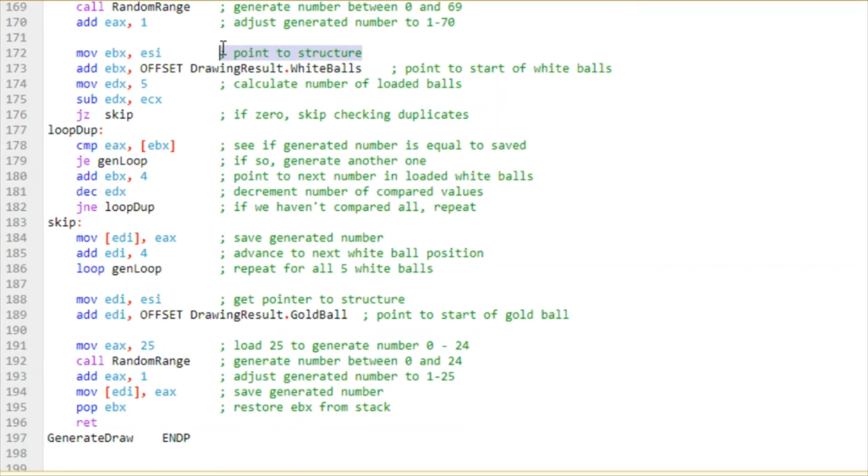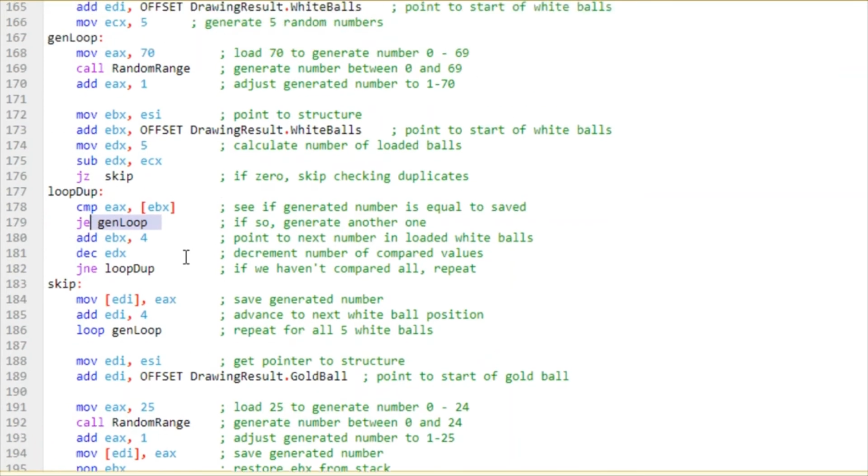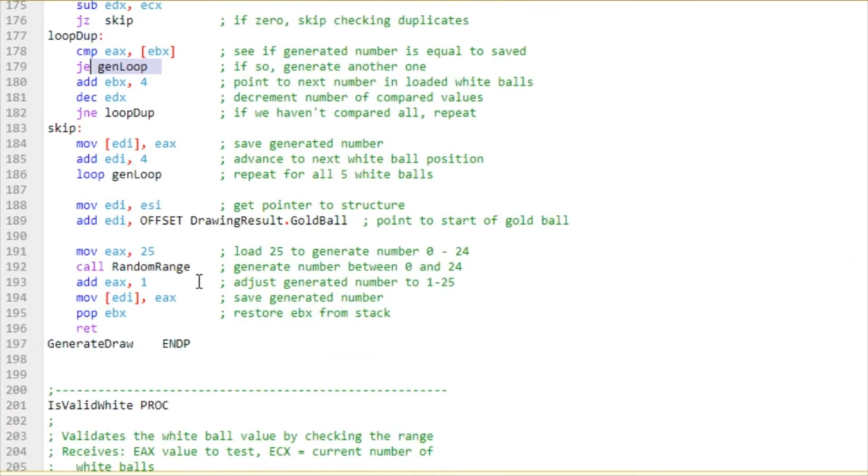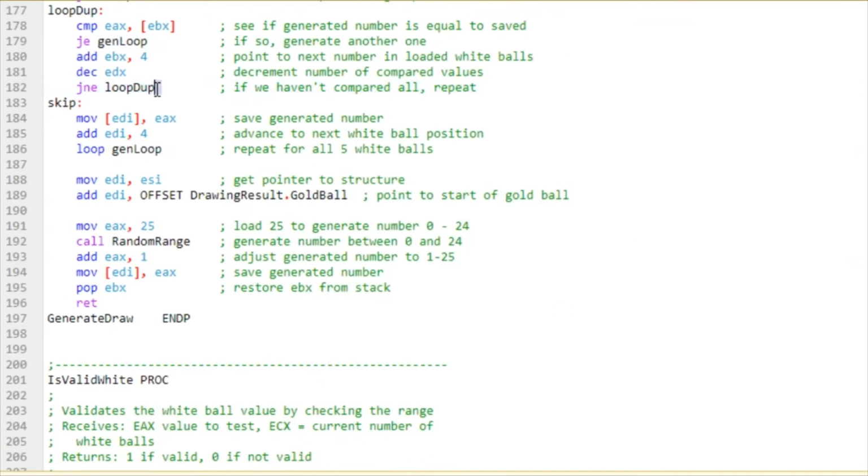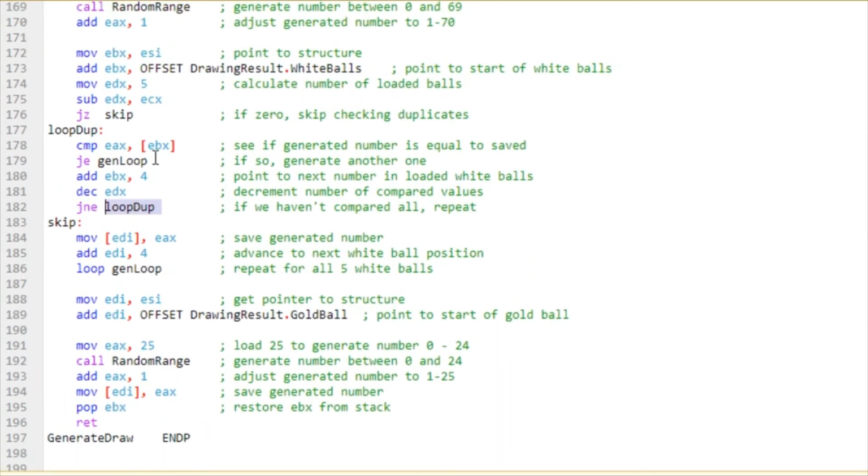Next, we point to the start of the white balls. In this loop, we will check if one of the numbers generated is repeated. If this is the case, we will go to the gen loop again. If not, we save the generated number and we advance to the next ball position, repeating this for the 5 numbers. Then we generate a number for the gold ball from 1 to 25, following a similar structure to the white balls.